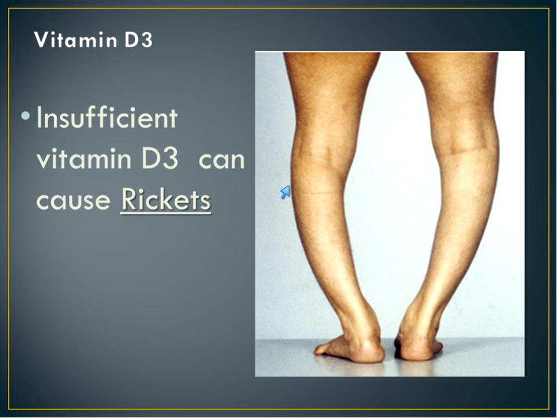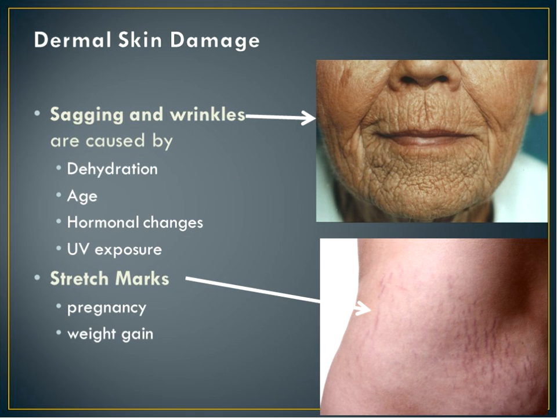So here, my friends, are the rickets. Insufficient vitamin D3 can cause the legs or the bones to bow out because of all the excess weight that's on them as they develop. They are not as strong because they don't have those calcium and phosphate salts deposited in them. They can bow out. But we don't really see that much in industrialized countries, because even if you don't go outside to play as a child, you get it fortified in different foods.